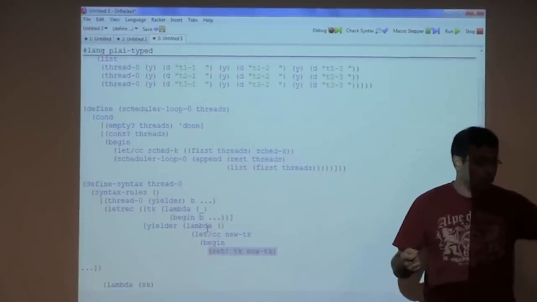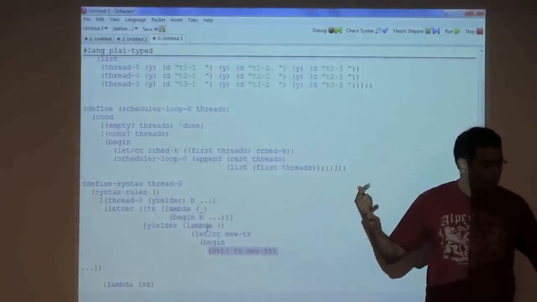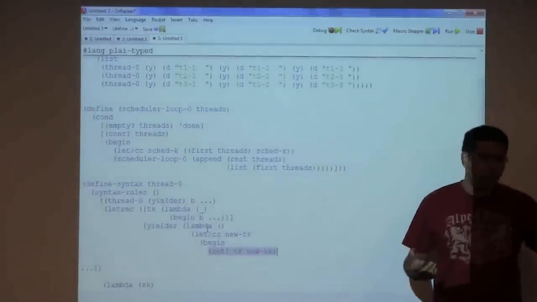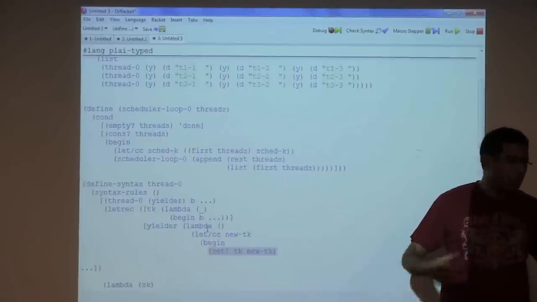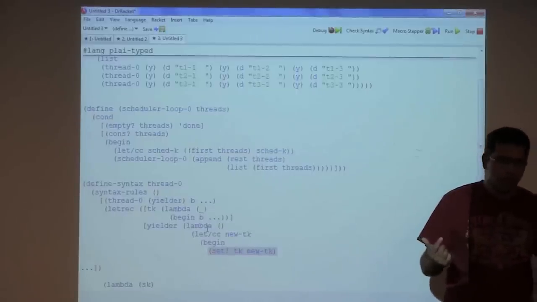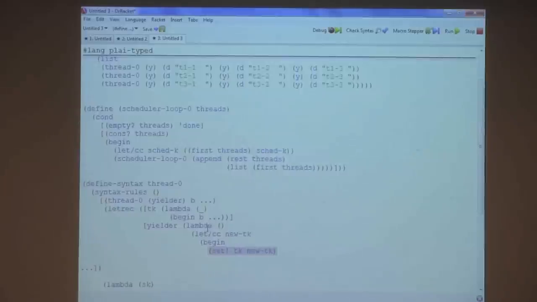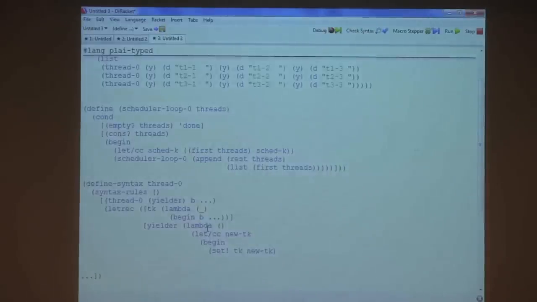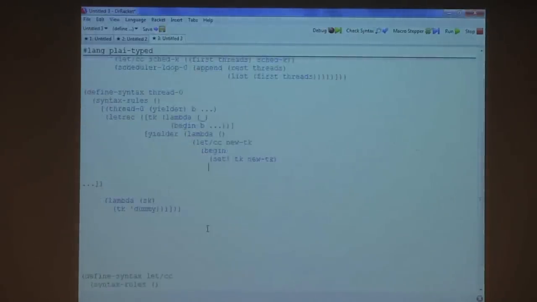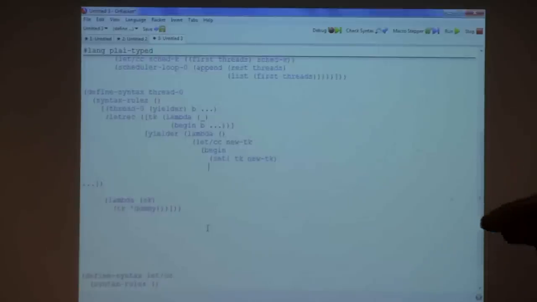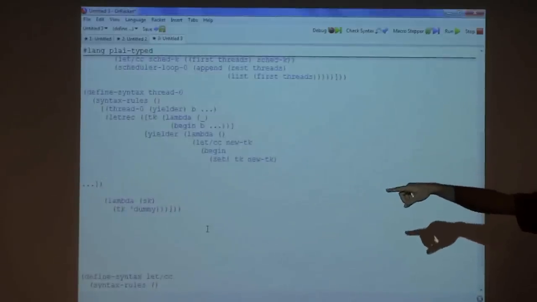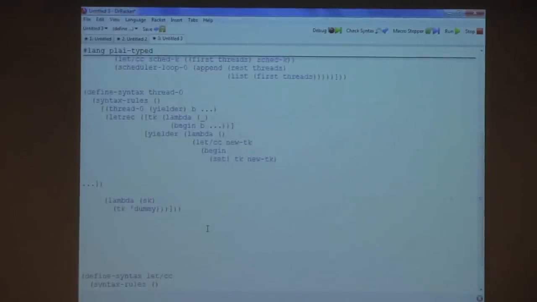And the type system will, in fact, if we could try this if you want, if you take out that parameter, the type system will complain and say in one place you're mutating it to be a thing that takes one argument, in another place a thing that takes no argument, and those are not type compatible. Okay? And in fact at runtime you would get an error. Okay? Good. So we've now stashed away the continuation, which means the next time we come in and we apply TK to some dummy value, we are in fact going to go on inside the thread. Okay? This is good. But now what do we do?